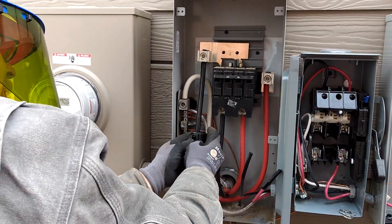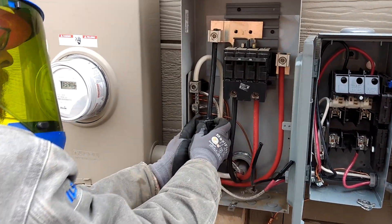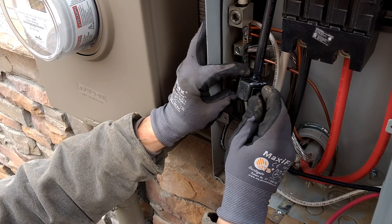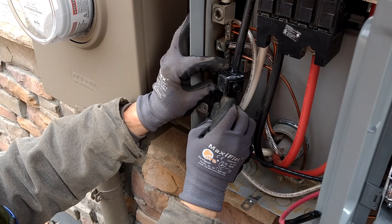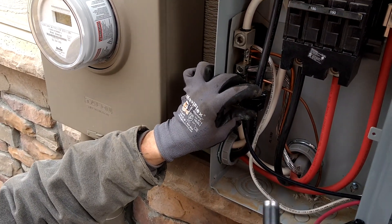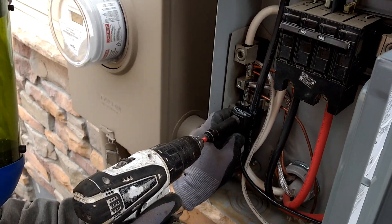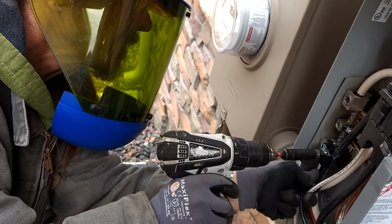Clean it off a little bit. Put the tap on there. Let's turn it around because I want my wire to go in from the bottom. This wire — I have to make sure it reaches all the way to the back of the tap. Let's close it up a little bit. I'll take a half inch socket and get it on there. Make sure that your wire is all the way to the back of your tap.